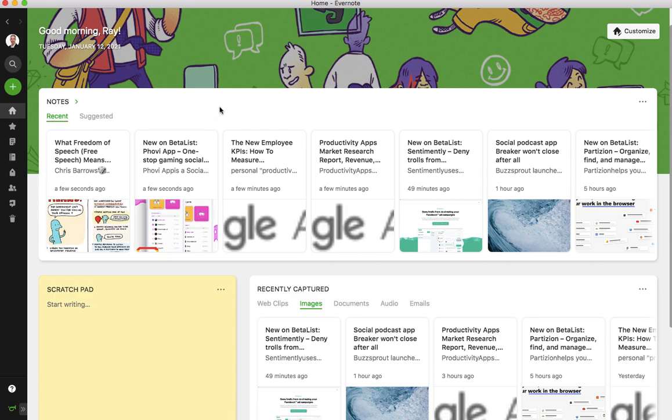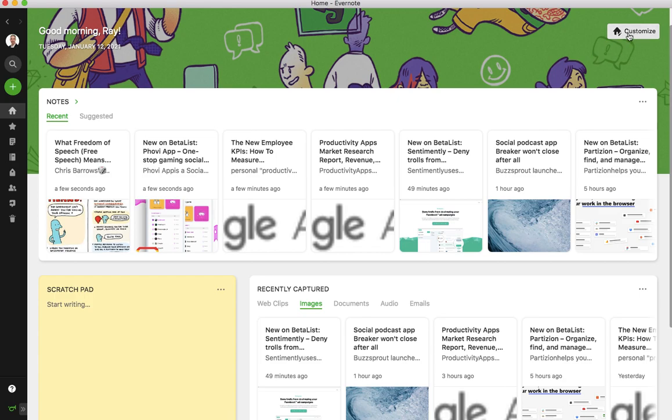Now, something that I didn't note so far is that at the very top here, we have the header. And the header up here gives us an image, a background image. And in the top left-hand corner here, we have Good morning, Ray, because it's morning my time. And it will say something like Good afternoon, Ray, and so on and so forth. So just make sure that your account has the right name so that when it does greet you in Evernote Home, it has the right name. We also have the day, month, day, and year associated with your day, that is the day registered, and so that will then display up here as well.